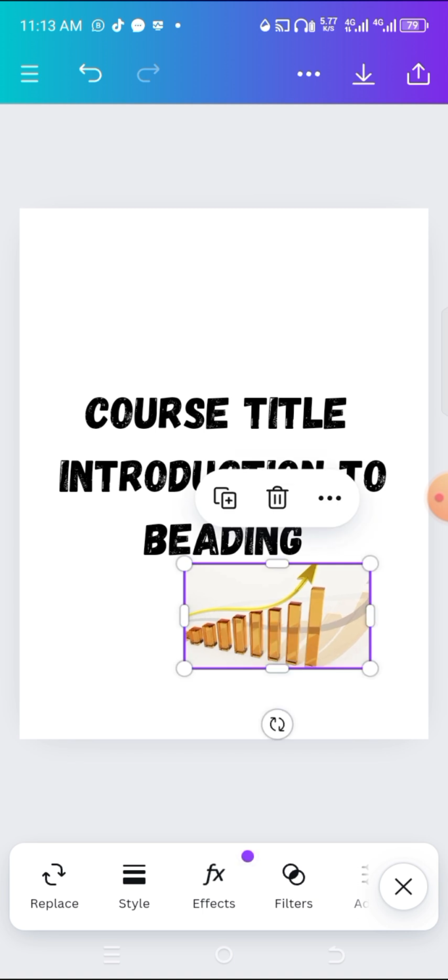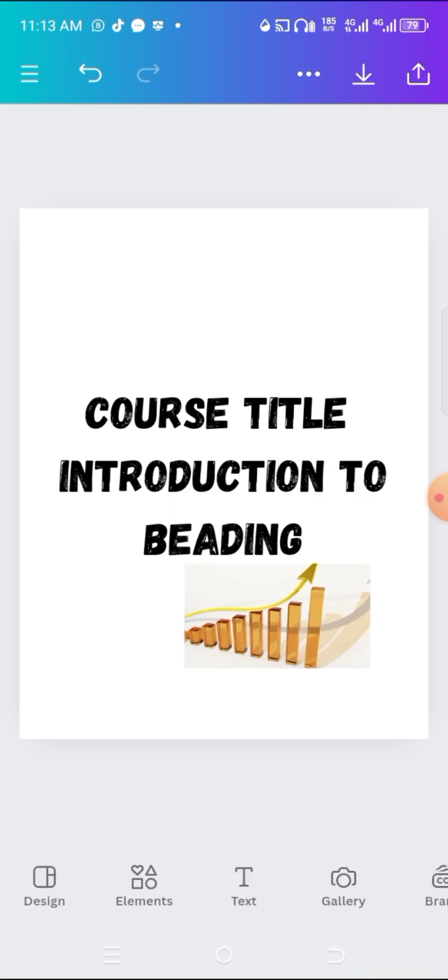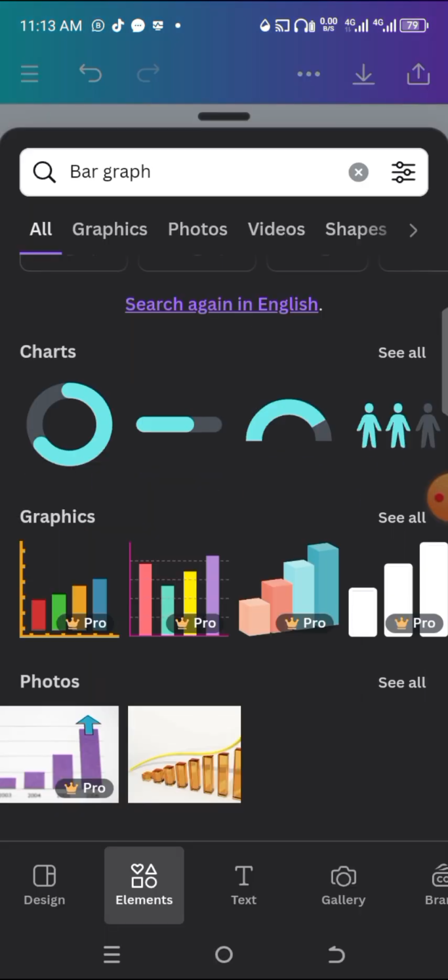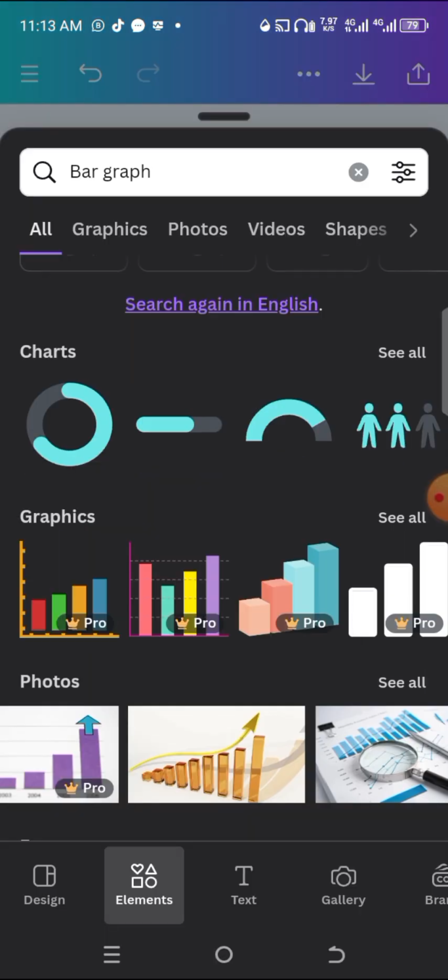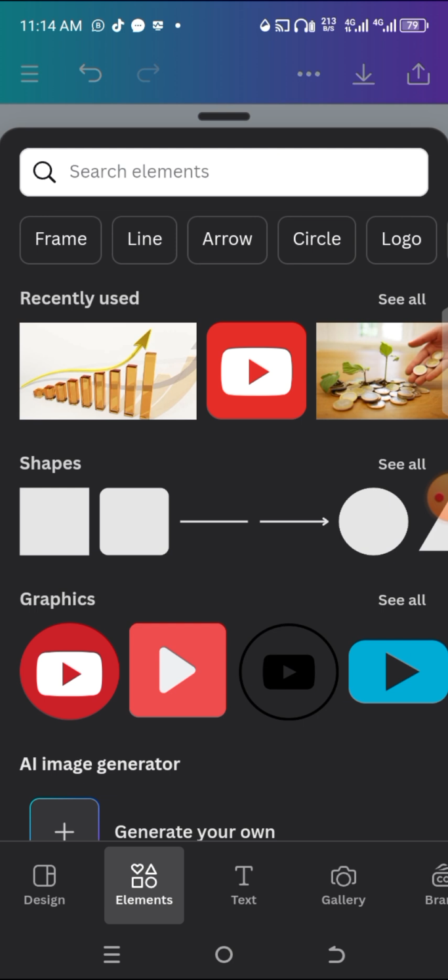Now I just want to show you where you can go inside this app and get some images to attach to your text. So now here we have this bar chart. Go back to Elements and type in the search bar. Let's say you want to talk about some kind of bead, like crystal beads.